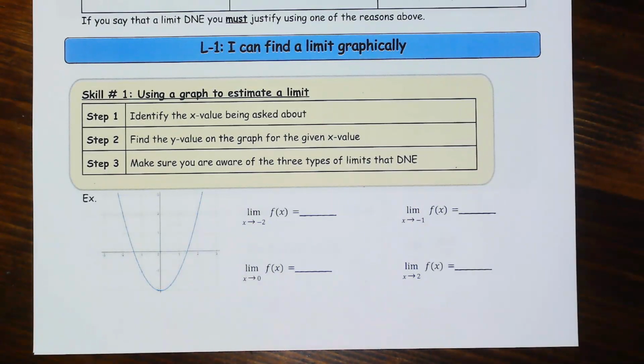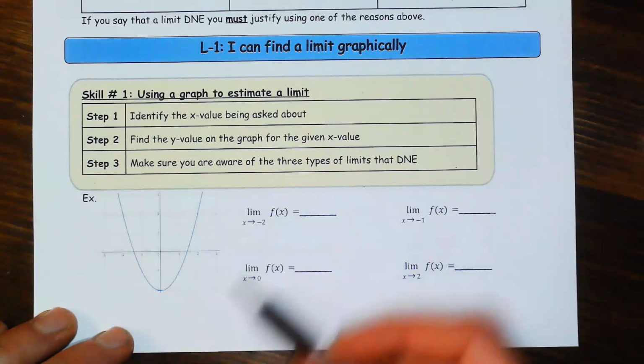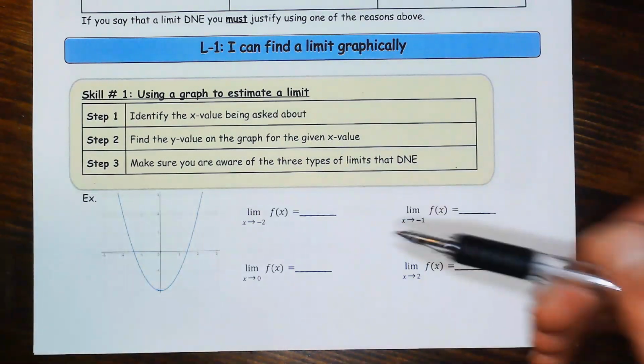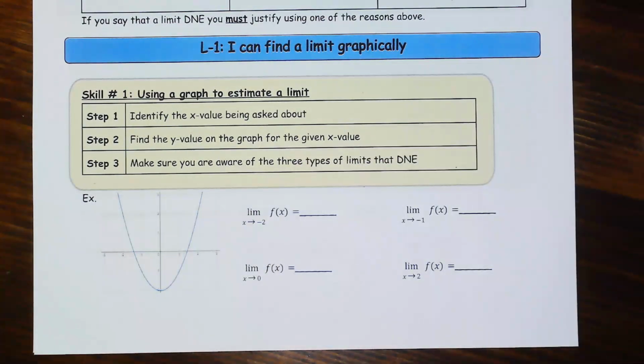If you remember or watch back to the background information, one of the skills that we did was I gave you an X and you had to use the graph to find the Y. I actually have this exact same graph right here because using a graph to estimate a limit is literally just finding the X value and then figuring out what Y value is paired with that on a graph. So this is a super easy skill that we should be able to work through really quick.